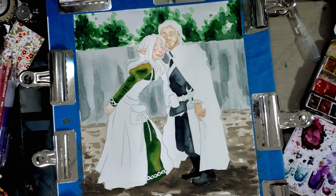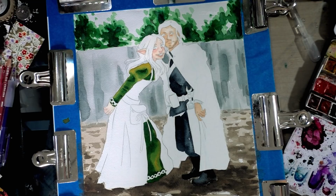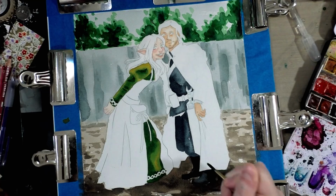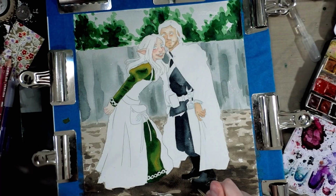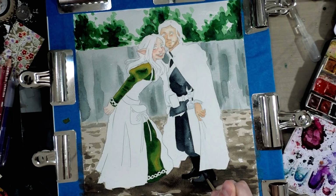And in the picture, they're kind of shaded with gray. And I sort of want to avoid doing that because it's really going to cool down their skin tones a lot. And since they are in kind of a hybrid style for this piece, I think I might go with what I usually use when I'm doing cartoony skin tones, which is a red-violet mix to shade their skin. And then if I need to cool it down even more, I can use or even custom mix a gray that might suit their skin tones a bit better.